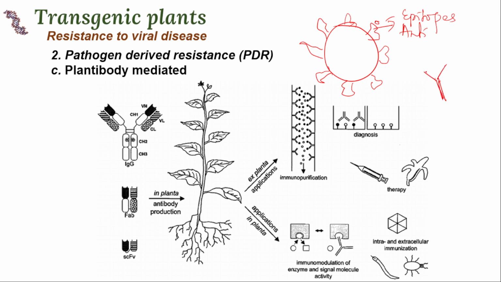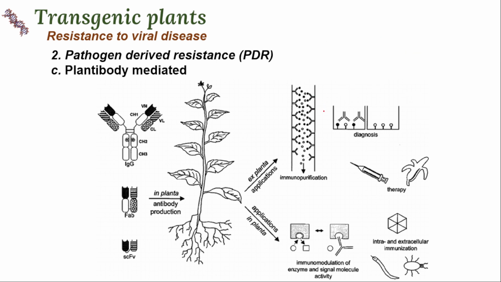Generally antibodies are not produced in plants, but we can trigger a defense mechanism so that the plant will produce a protein that resembles the antibody. An antibody has a specific region called the paratope, which complementarily binds to the epitope of the pathogen. We will express a specific immunoglobulin in plants, which is called a plantibody. The plant produces antibody that binds to the epitope of the pathogen virus, called plantibodies. Whenever the plantibodies are produced and complement the epitope of the pathogen, the pathogen will be neutralized. Likewise, we can neutralize viruses in infection by transgenic methods.